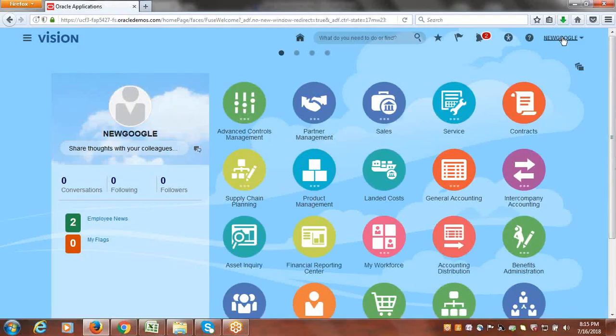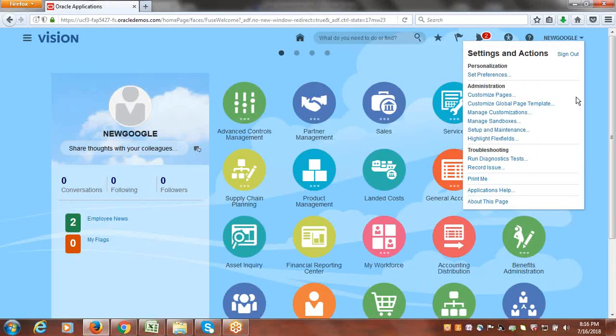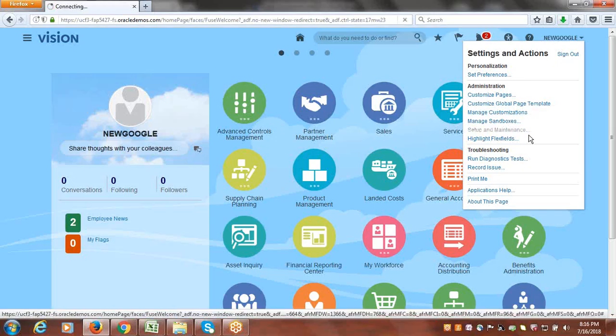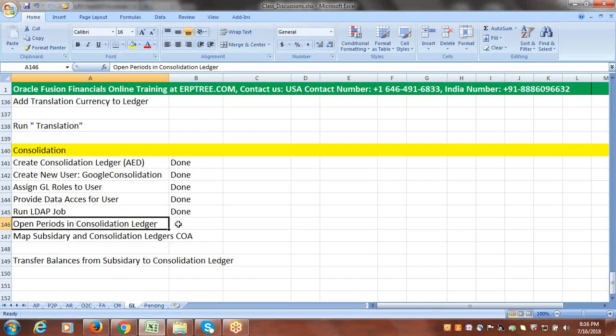Fine. Done. Okay, we have to do the mapping between the chart of accounts.